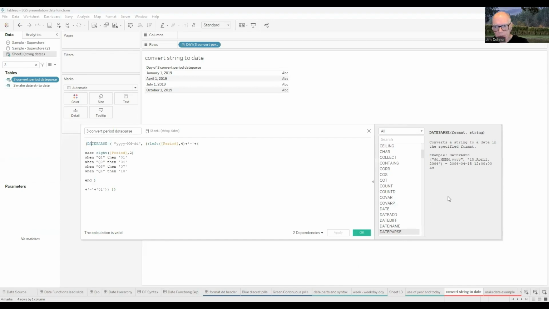DATEPARSE is a function that does that. The first argument in DATEPARSE is something that you enter, and you define the format that you're going to send the date to Tableau in. What I've told Tableau here is, first I'm going to send you 4 characters that represent the year, and then there's going to be a dash, and I'm going to send you 2 characters, 2 big M characters, which means I'm going to send you text that means the month.